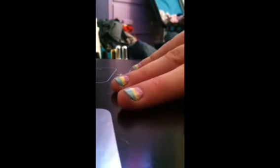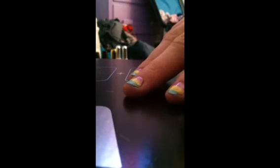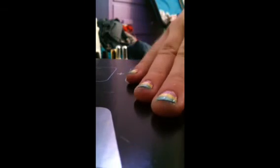Anyways, this is a really good design if you have short nails, like me. This one is the shortest one I have. I'm trying to grow them out. But this is a really good design for short nails because it's easy. And it's not tons of designs, but it looks like it took you forever just because of the ombre. So, you're about 50% done.